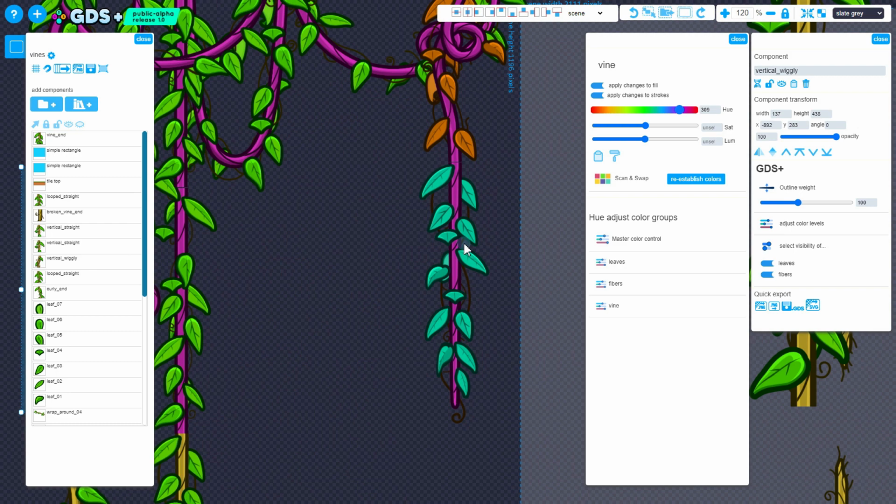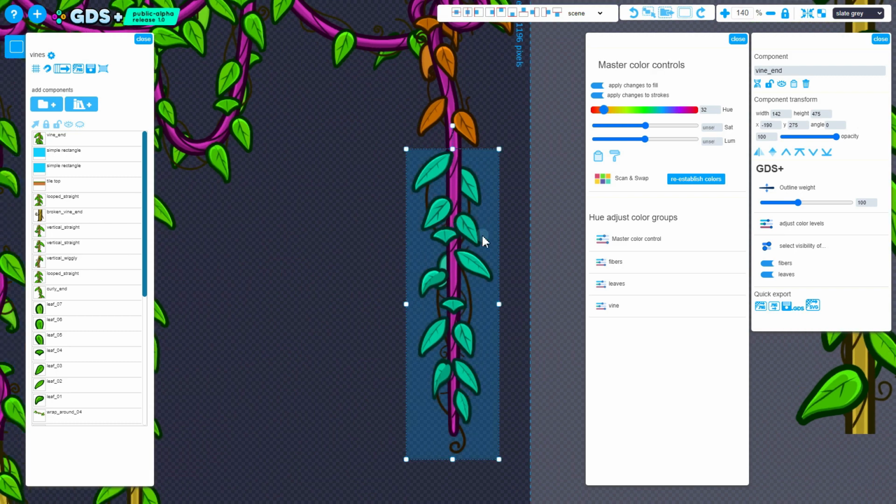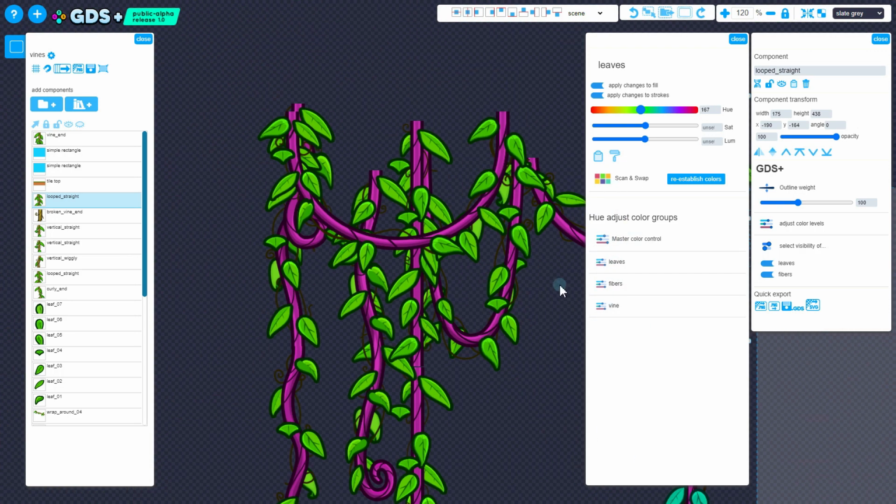Okay, so I'm going to do the same for the leaves now. This is the leaf color that I like. I'm going to grab this leaf color, so I'll select the leaf color group and look at what I applied. The only thing I changed here was a hue, which I set to 167. The saturation and the luminance wasn't set. So let's copy to the clipboard this value, and let's go through, select the leaves and paste in that value. Leaves, paste it in. Leaves, paste in.